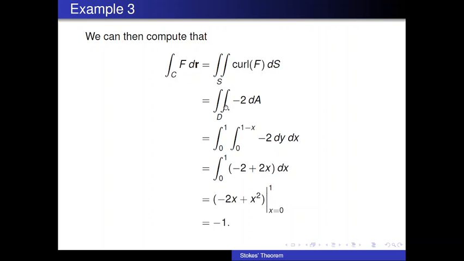And this becomes minus 2 times the double integral over D of the constant function 1. And if you go back and look at that triangular region D, you'll see that it is a right triangle with base 1 and height 1. So its area is just 1/2, right? 1/2 base times height. And we know that the integral of the constant function 1 over D should compute its area. So really, we'll just have to take that area and multiply it by this now outside scalar, minus 2. That would also give us minus 1.